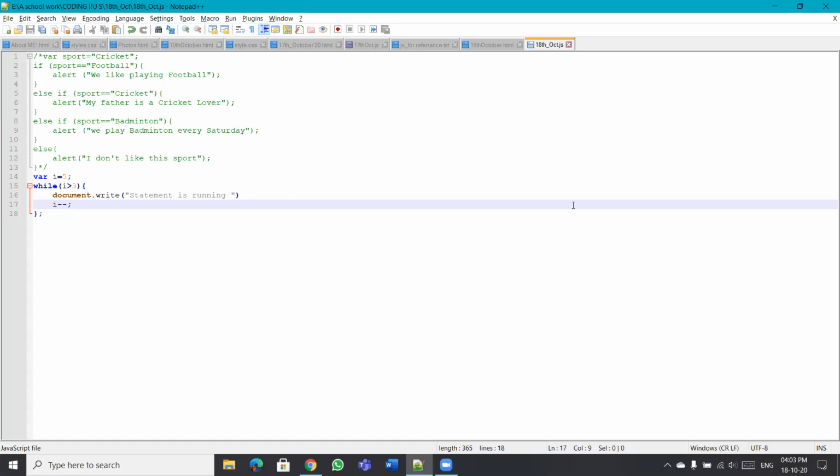This time, instead of I minus minus, say I equals I plus 2. And make this as 0, and I less than 5, not greater than, less than 5.